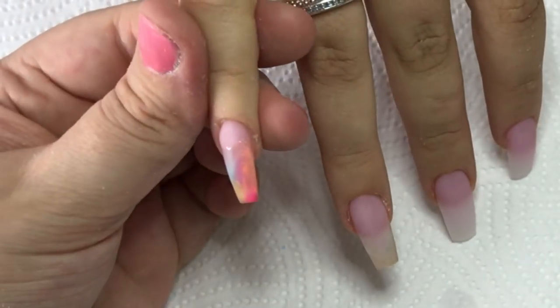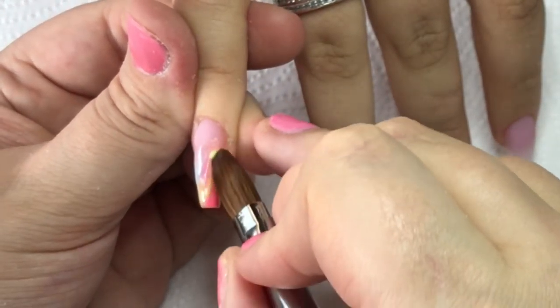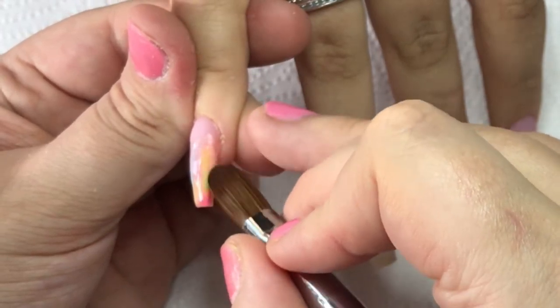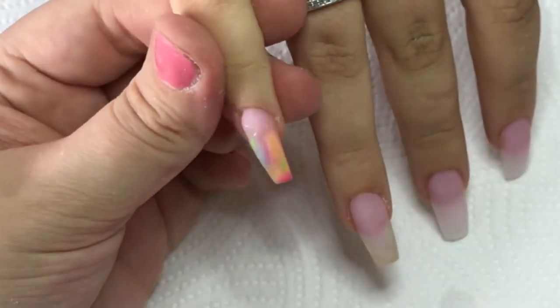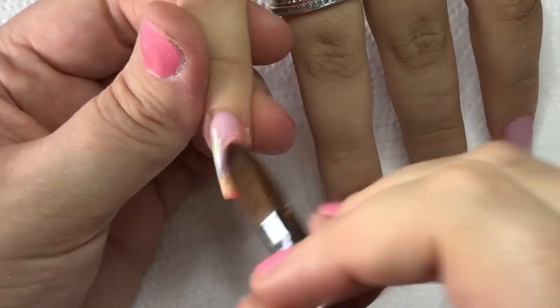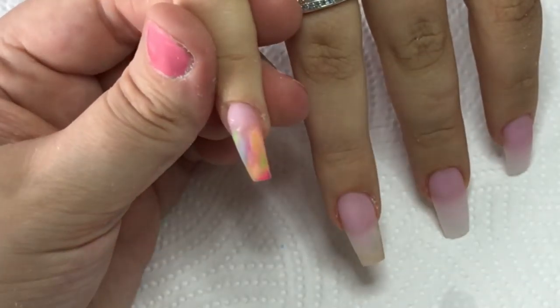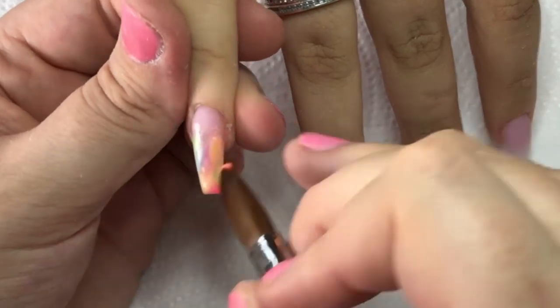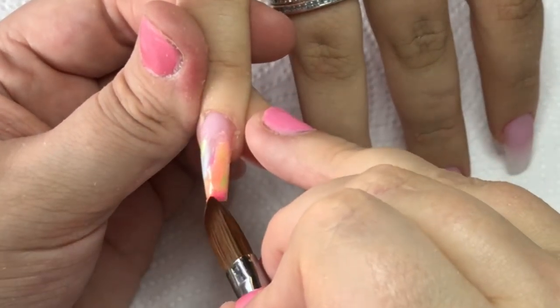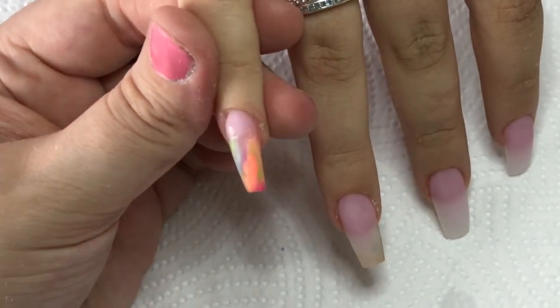I think a lot of people were asking for this video, but I don't think they realise how simple it actually is. Just blending acrylic colours together, really thin and wet and wishy-washy, just building up the colour. I had no method to this, I just went with it.